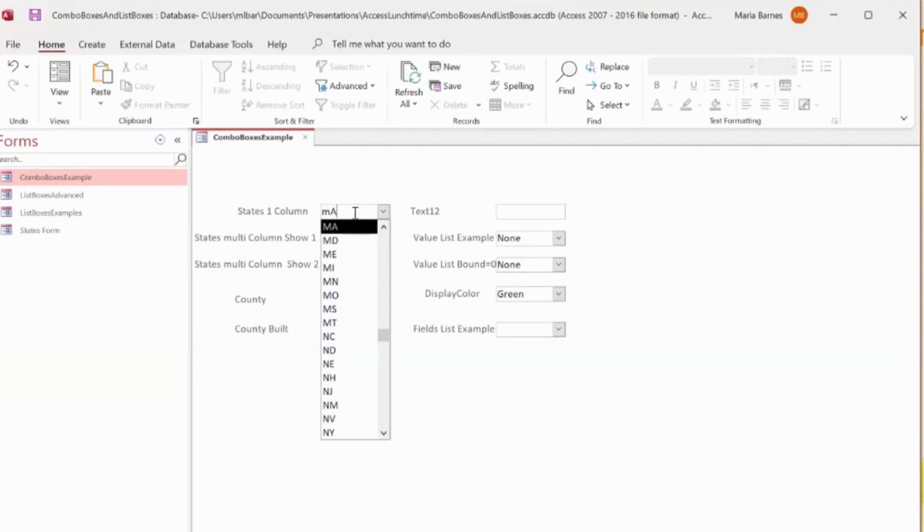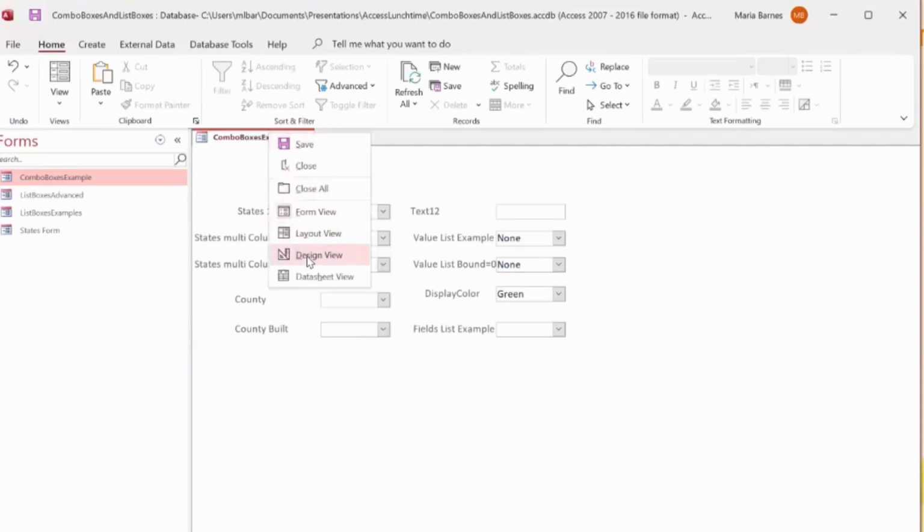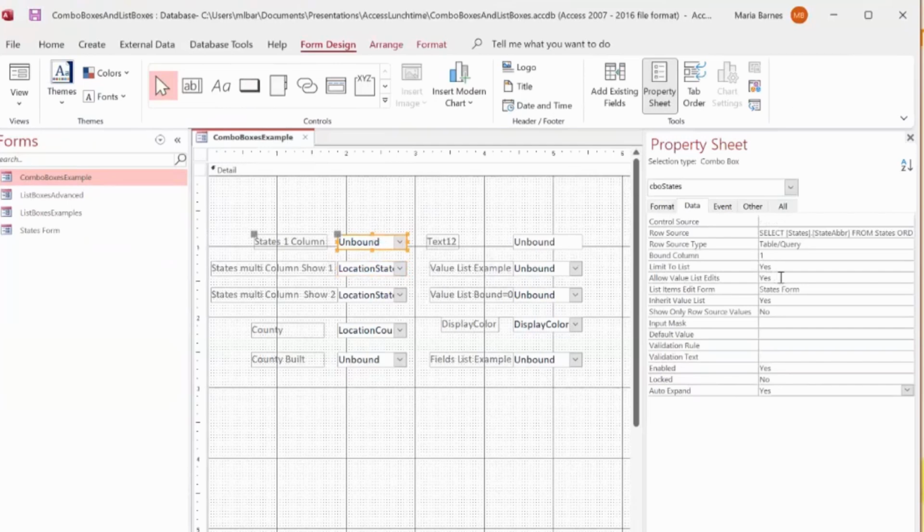And then there's another property, and I'm going to go back to design mode here. This is Allow Value List Edits. So if you have this set to yes, then you're allowed to actually edit the combo list values, and you can do it in a couple ways.